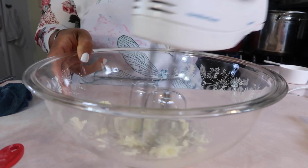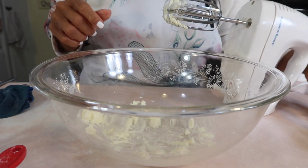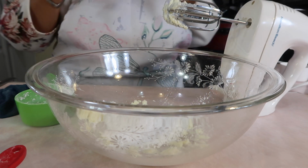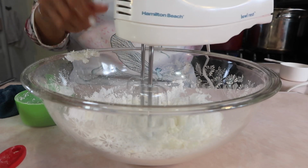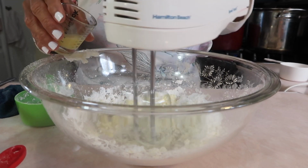I'm going to cream the butter first. It's such a little bit that it's not doing well in this big bowl, so let me go ahead and stop and add the powdered sugar. Again, I don't want a plume of smoke or powdered sugar in here, so I'm going to mix it in with my spatula. And then start mixing, and I'm going to add the lemon juice now to give it some moisture.